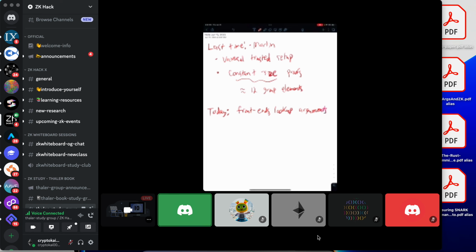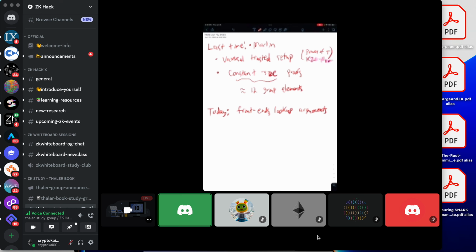All right, so if I remember correctly, last time we covered Marlin, which is a SNARK with a universal trusted setup. That setup is called Powers of Tau, and it's coming in purely because Marlin uses KZG polynomial commitments.